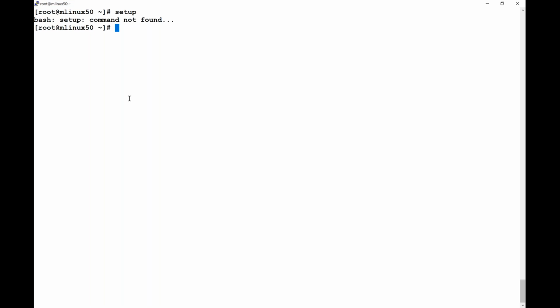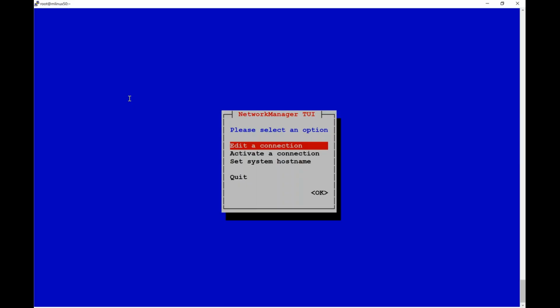It is permanently deprecated. But instead of setup, they have given us another useful tool, which I personally use a lot, nmtui, Network Manager Text User Interface. So when I hit enter, you see one box will appear, which will guide you through menus on how to deal with your networking.